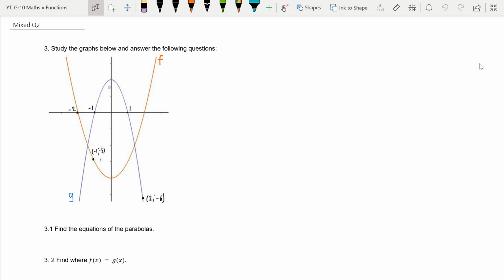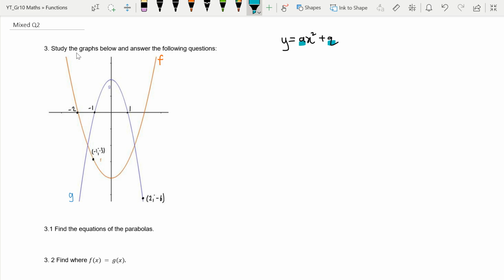Question 3 in your workbook. All right, and now we need to be able to identify those as parabolas. And when we see those, what needs to come to mind? The standard form for our parabolas: y is equal to ax squared plus q. That needs to mean something to you. You need to know exactly how that affects the graph.